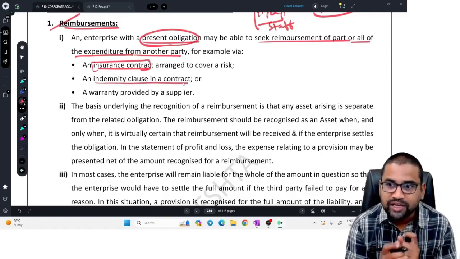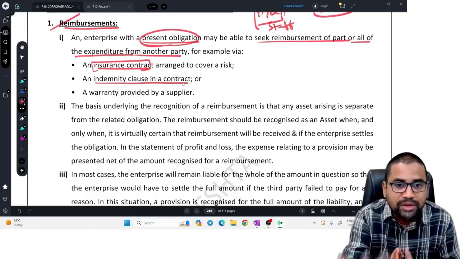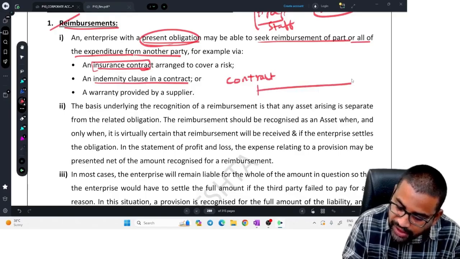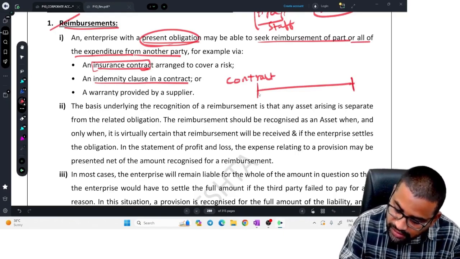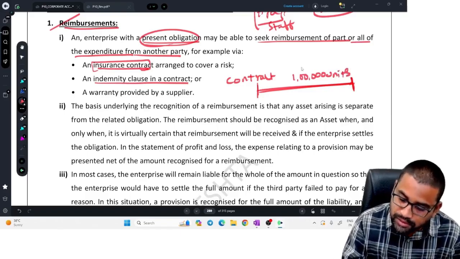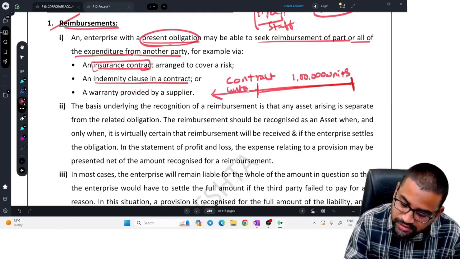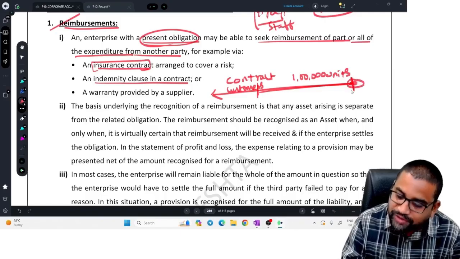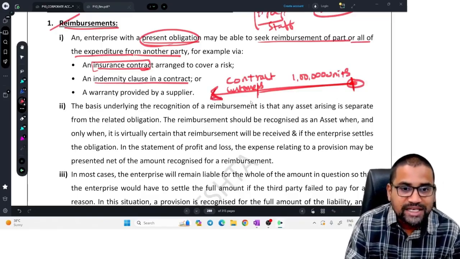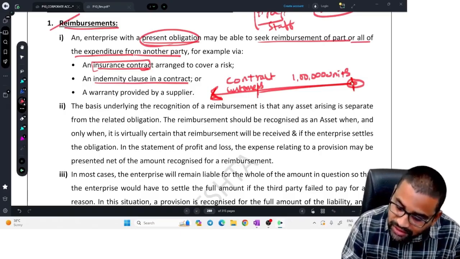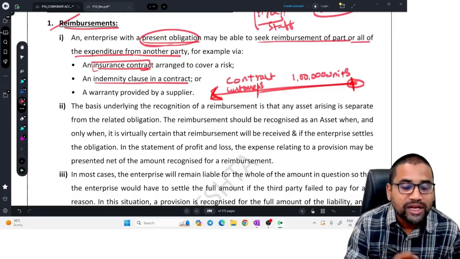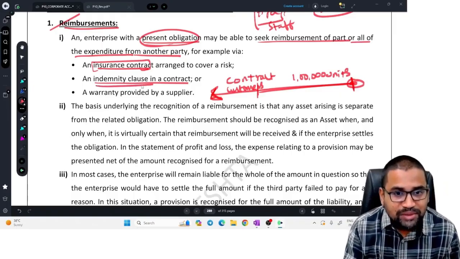See, in a contract there is an indemnity clause: if some loss happens, you have to reimburse me. For example, we have given an outsource contract, 1 lakh units, to another person. We accepted orders from customers, but this person has not delivered the goods in time. Because of that, the customers cancelled their orders, and we got some loss. In the agreement itself we have written that you have to deliver the goods within the time, and if you don't, you need to indemnify the loss. Indemnity clause, that is also reimbursement.